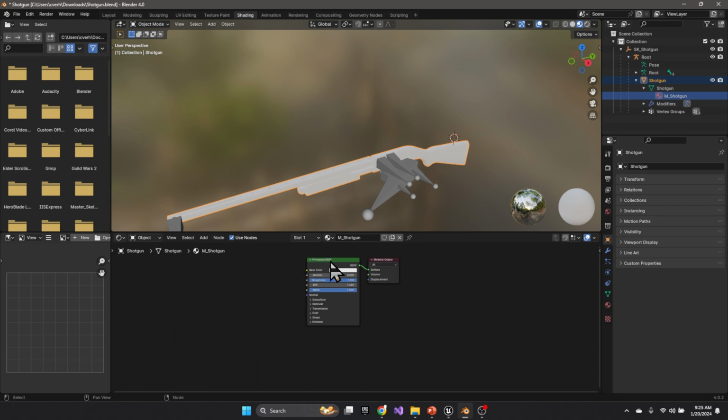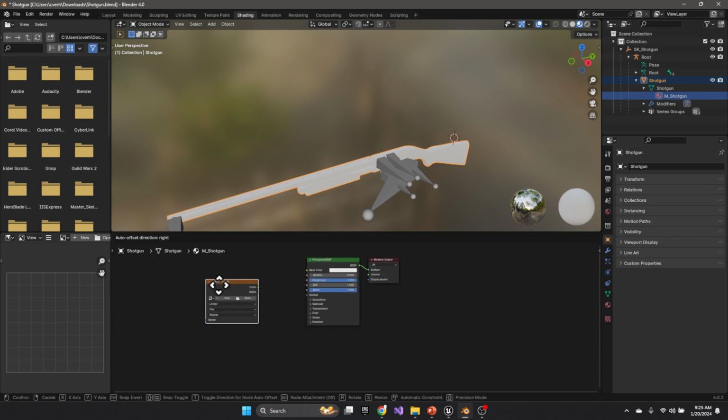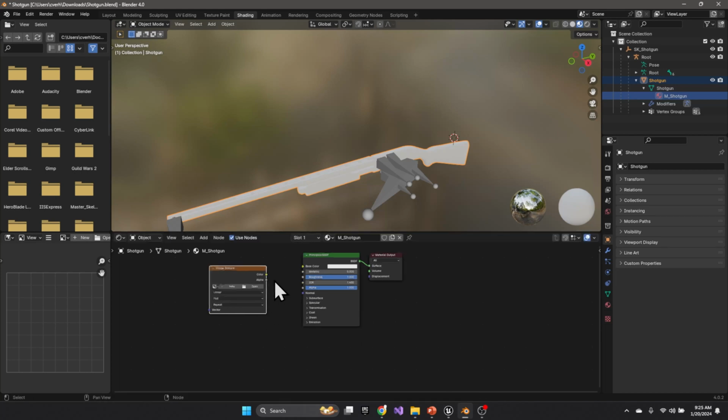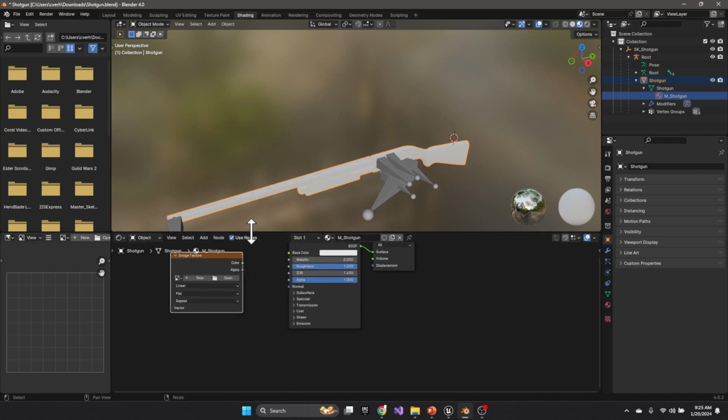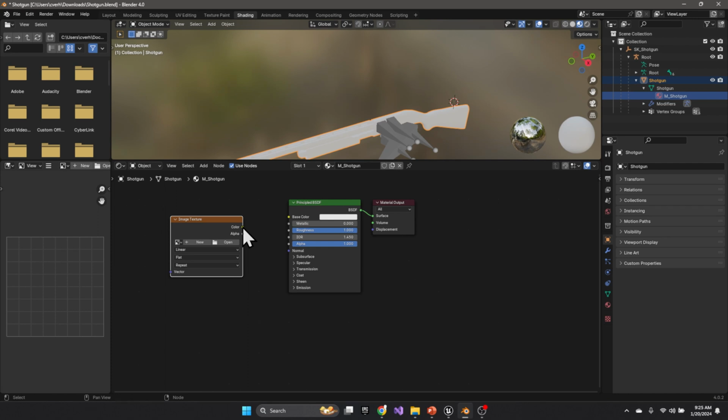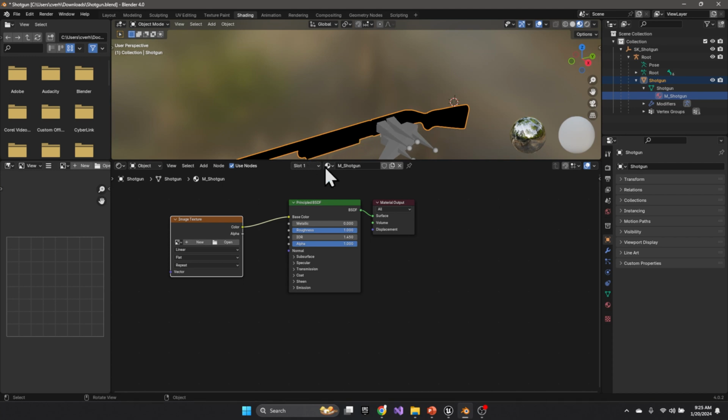So what we're going to do is hit Shift A to add, and then type image, and we're going to create an image texture. That's this one here. And then we're going to take that color as the base color into this, and you'll see that it went completely black.